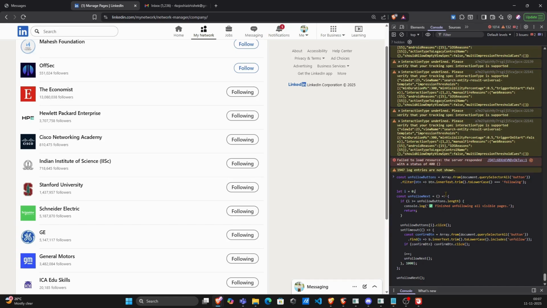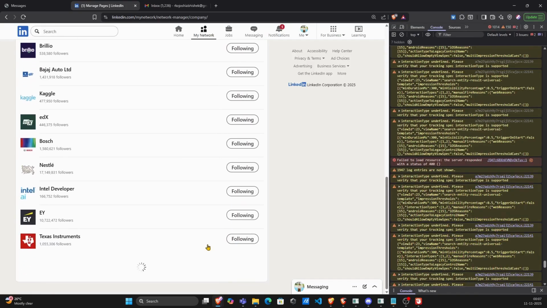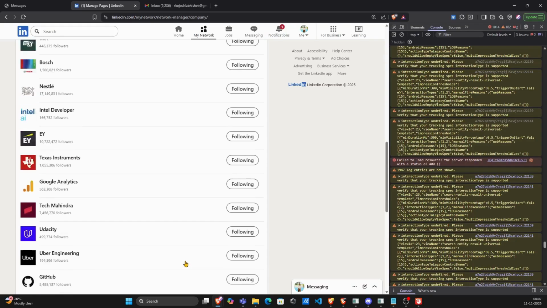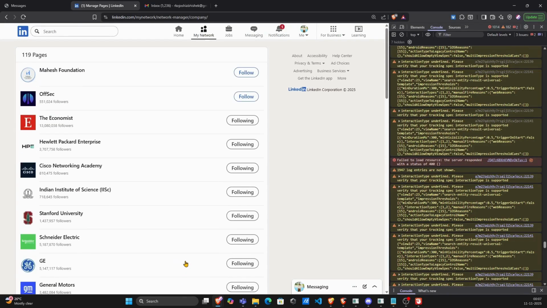Then I initialize a variable to 0 because we are about to loop through all those buttons one by one. And next, this is the heart of the code. The function clicks one button, checks if there are more, and keeps going. See, it keeps going until you load all of this. So this is how it works.